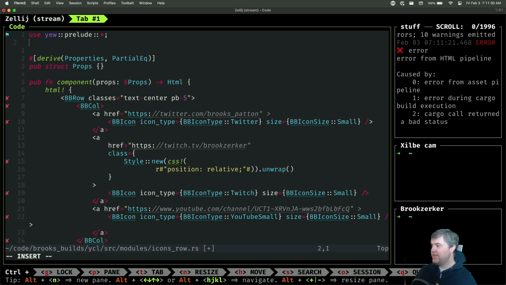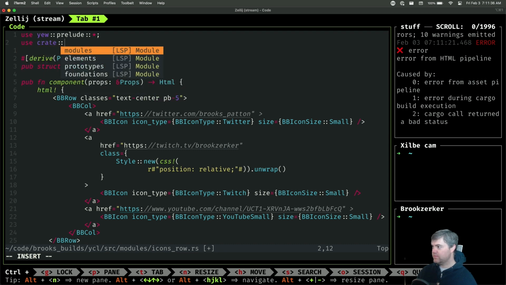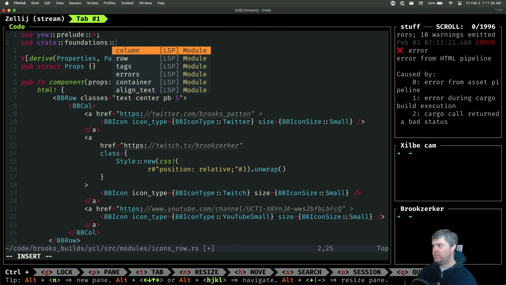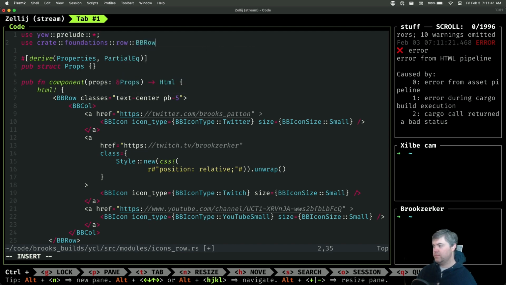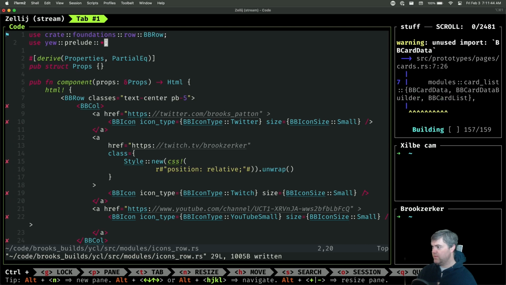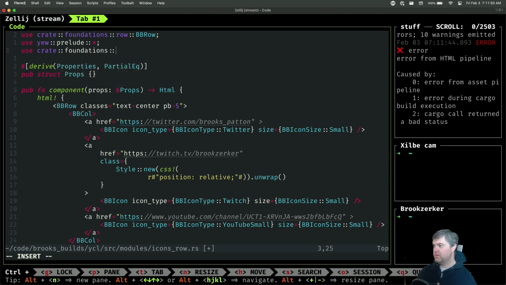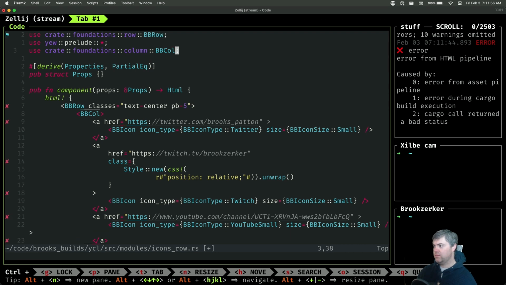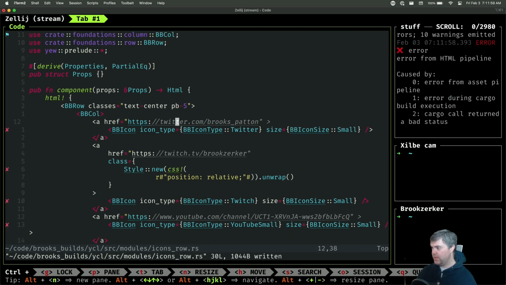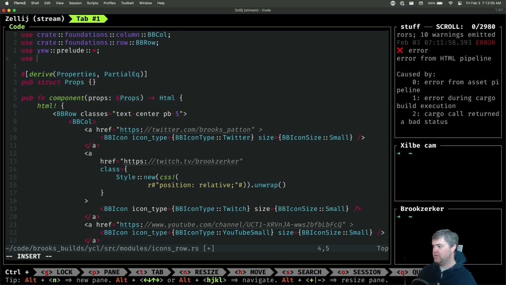Okay, we need to bring in BB row, and BB call, and BB icon type. So that's in an A element.